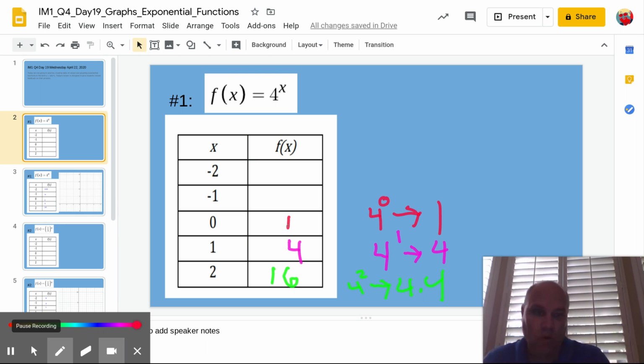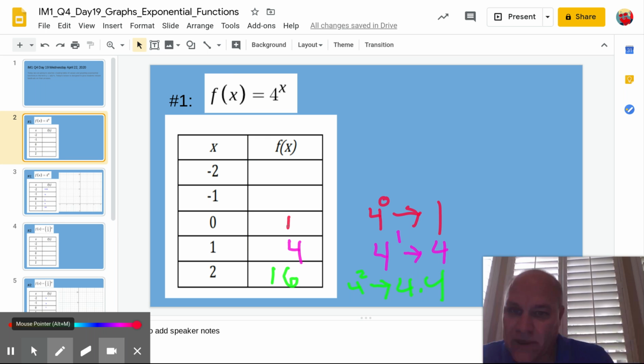That's also our y-intercept. Our form is f of x equals a times b to the x. So in our problem here, what is the a value? It's 1. You don't see it. It's 1 times 4 to the x. The b is the 4. If it's 1, we don't see a number in front of the 4 to the x, so we don't have to write 1 times 4 to the x. That makes sense? We'll see later on, I'll give you some different a values other than 1. So you'll see that soon.